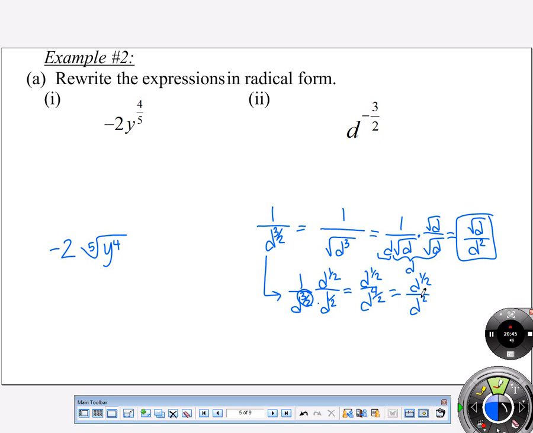Okay, so just so that you see the connection there, that you now have multiple ways to work out the problem, in exponent form or in radical form. Sometimes you can't get further unless you try the other form, but other times you can work out however you're most comfortable to get to your answer. Okay?